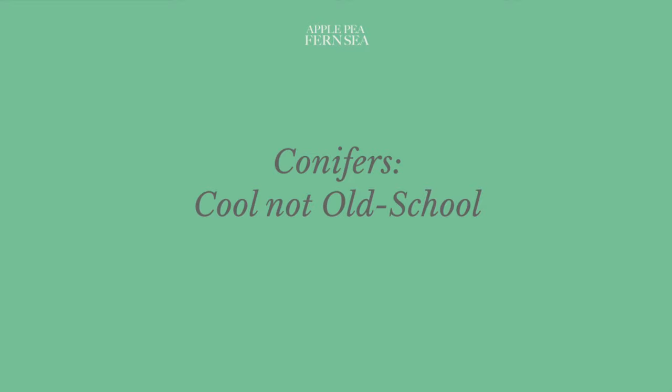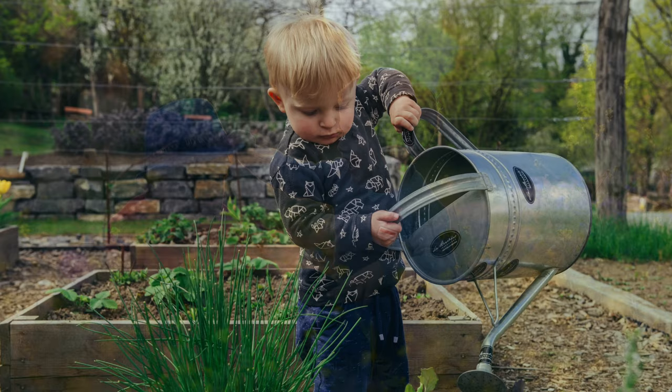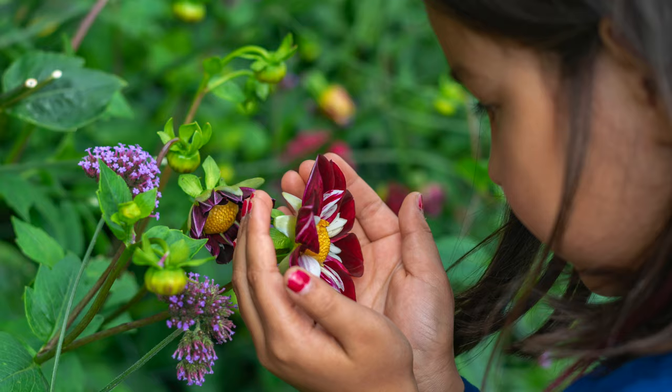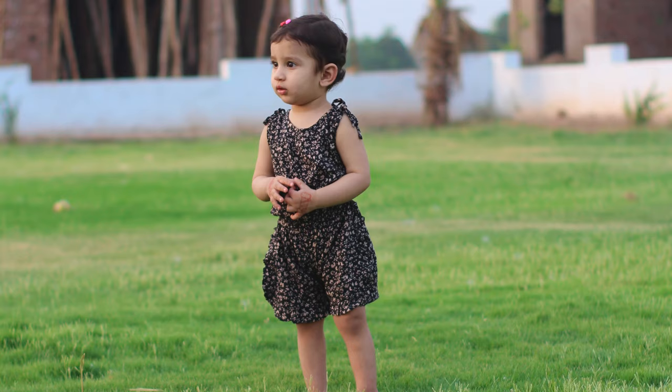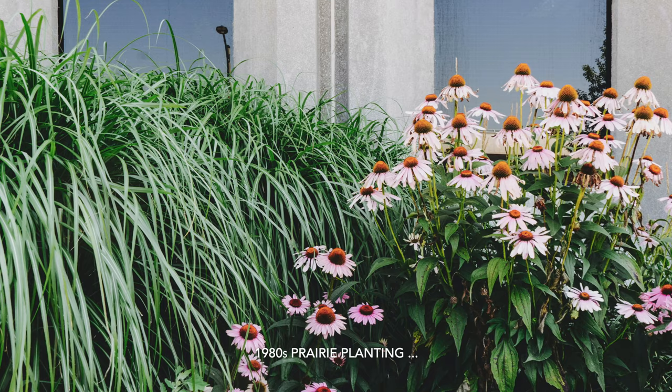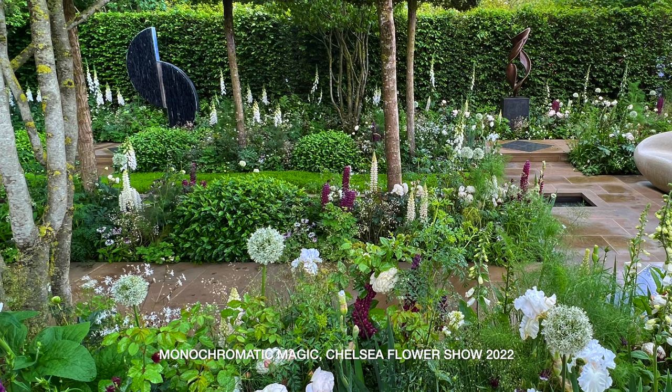Our childhood encounters with plants and outdoor spaces are very tactile and immersive experiences. At such a young age, our love of plants often comes from the immediate sensory impact, from bright colours, delicious scent, the sounds and sensations of kicking piles of crisp autumn leaves, running around barefoot on soft grass, tasting freshly picked fruits. But as we grow into adults, our innate preferences become swayed by social influences and the idea that particular plant choices and garden features project a more socially desirable, classier, refined, more in vogue or on-trend image than others.